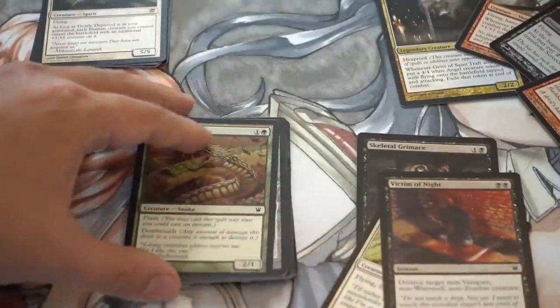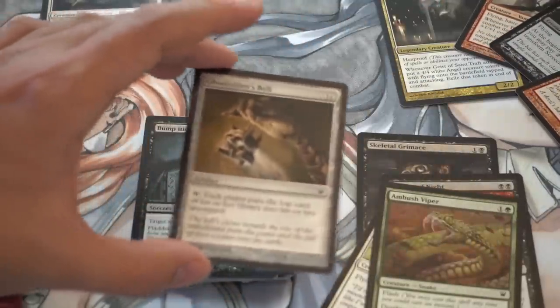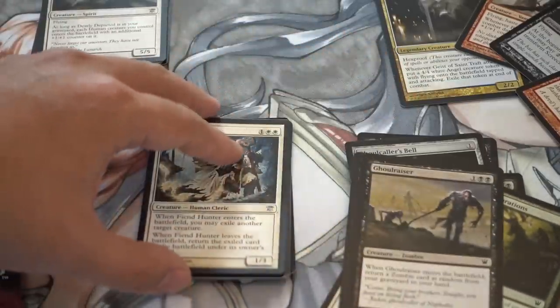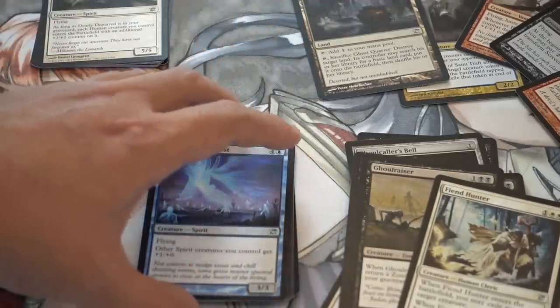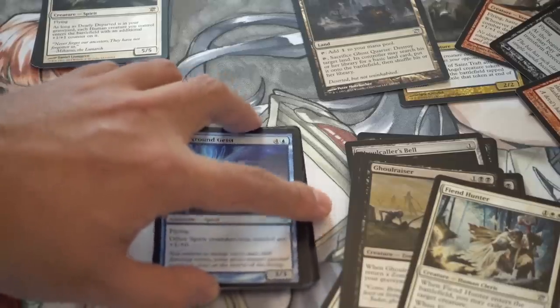Alright, let's hope that we get something good, more spiders, more... Ooh, this kind of looks like Lantern of Insight, right? The very pricey one. But unfortunately, I do not believe there are any good commons. Ooh, this is a good one. Ghostly Quarter is like $1. There is a foil. Let's see what the foil color is. Please be black or blue.